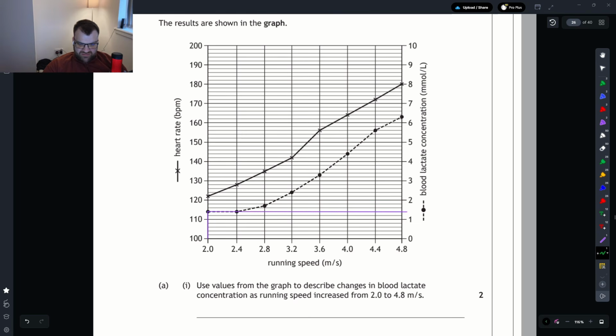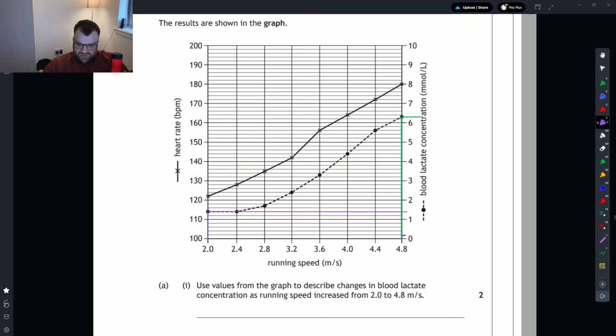And then let's just grab the other one. 4.8. Oh, it's right there. That would make life easier. But again, we do need to go over to this side. So I'm just going to note down those numbers so I can scribble down when we need to. Each little box must be 0.2, 0.4, 0.6, 0.8, 1.